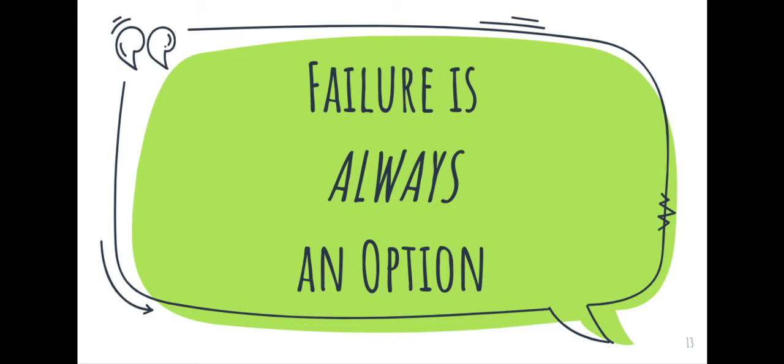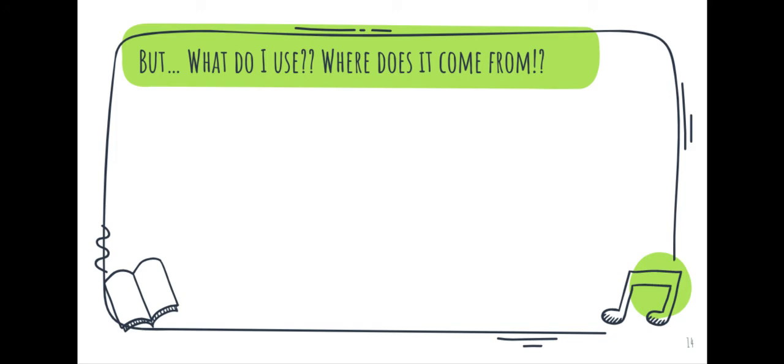For my general music colleagues and my band colleagues, let's take a look at how and where we can find some of this information. So what do I use and where does it come from? First, nearly anything can be a text. You just have to use it appropriately in order to build the desired literacy skills. You can always find information through ReadWorks, Newsela, Library of Congress, a lot of those traditional English language sort of websites. But let's look at music specifically.